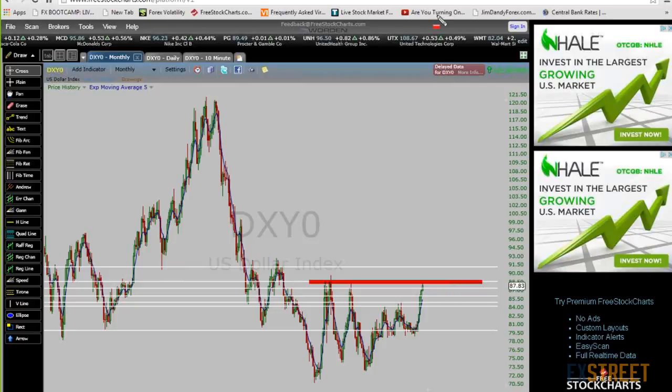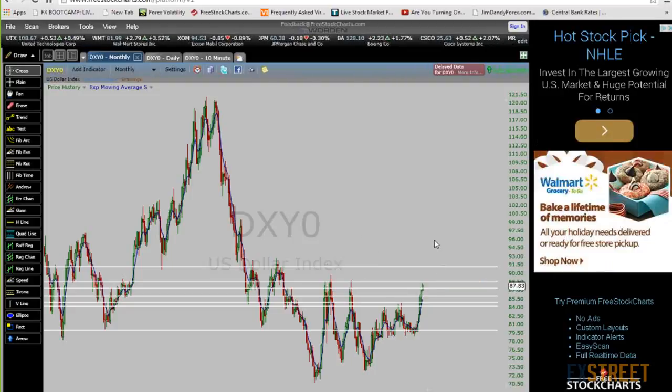I would tend to think that this zone will at least do something like that before we go like that. Bear in mind, this is a monthly chart, so a reaction in this area is to be expected, isn't it? So yes, I am a Euro bear. But am I a Euro bear here? No. My time horizon for being a Euro bear is 6 months.